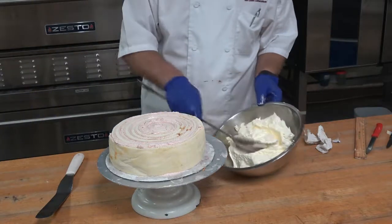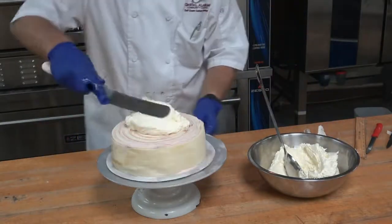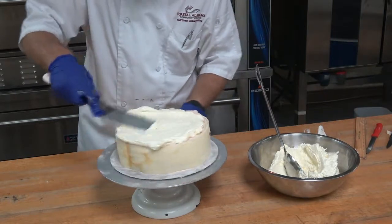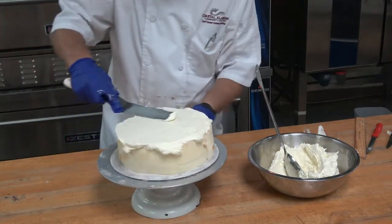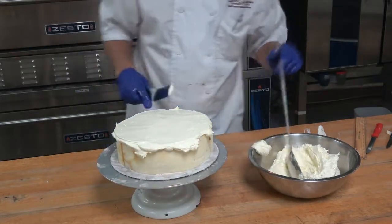All right, now we're going to buttercream. Put a buttercream on the top. Short strokes, bring it around. This is going to be a lot easier than last week. Last week we had a cream cake, and cream, if you work it too much, it turns into butter. So this week, we don't have that issue. This week, nice and easy.